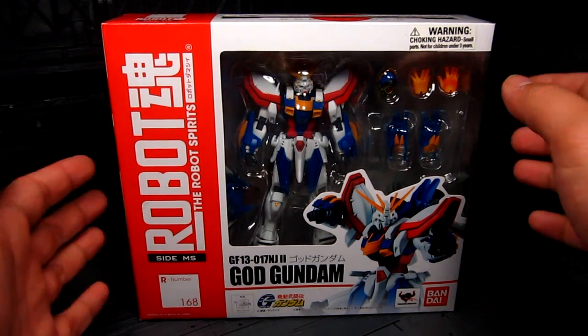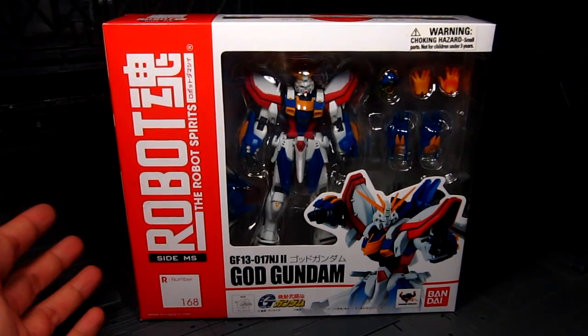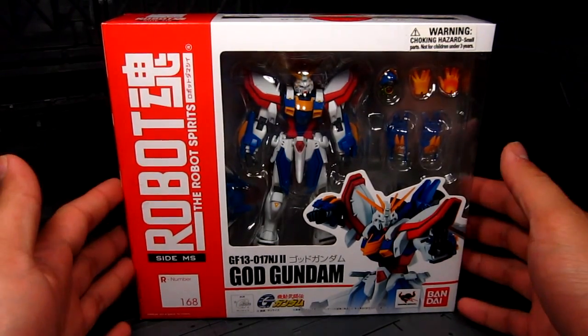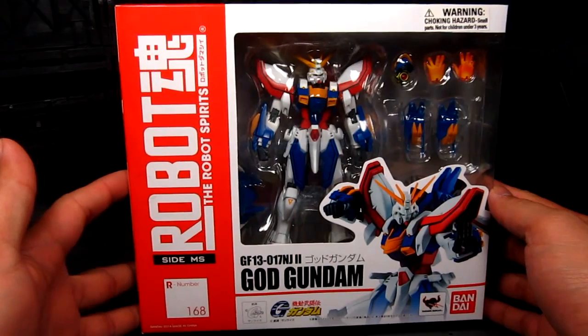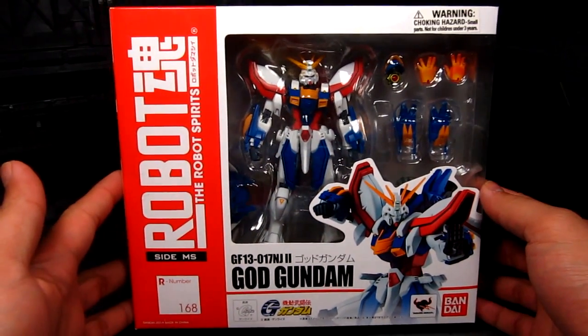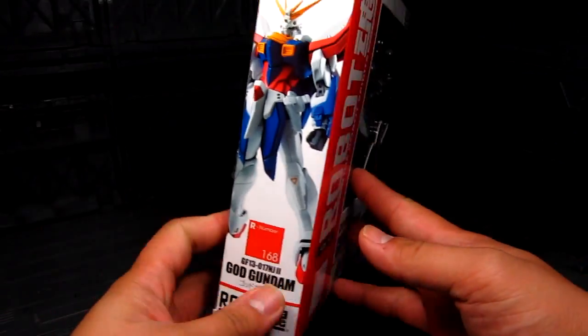So for God Gundam, they've announced that they're going to have new articulation and bring a whole new level for Robot Damashii. So I'm really excited for that. And I got mine from Tatsu Hobby. Right. There we go.